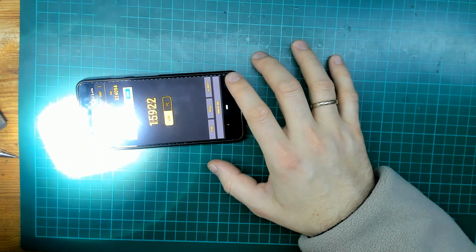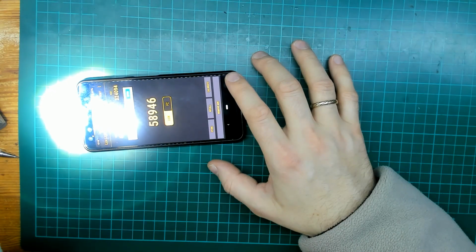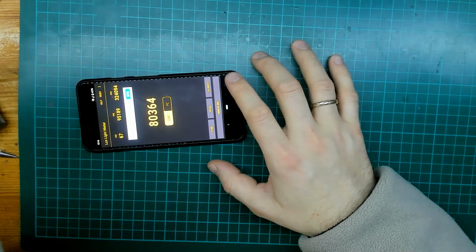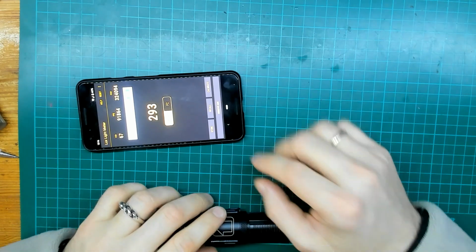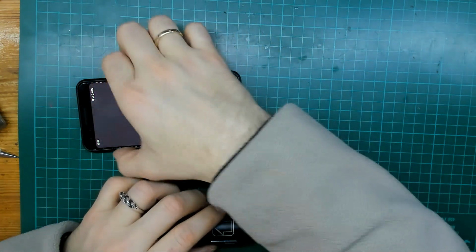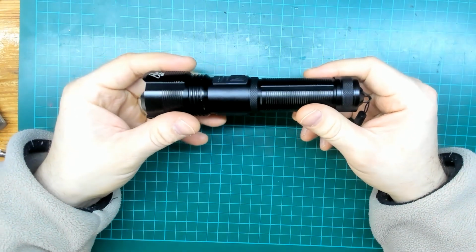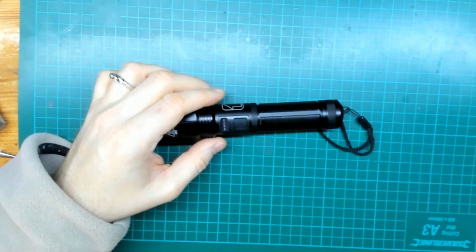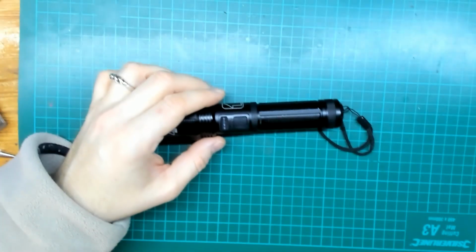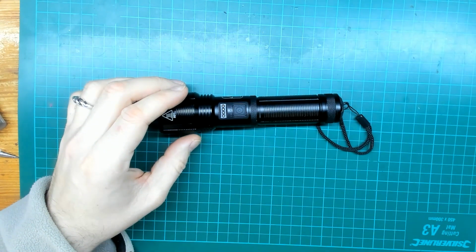One guy in a comment said that this isn't an original flashlight, so I do not have access to an original one, but when I order the one from China, I will also compare. But I think maybe the body of this flashlight isn't original, but maybe the diode, the LED inside, is original.